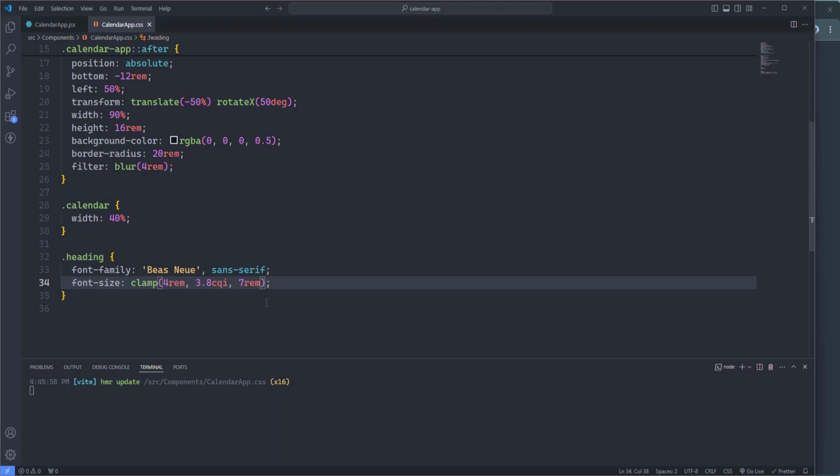So in summary, this function allows us to make the font size of the element responsive for different screen sizes and devices. Instead of changing the font size in CSS media queries, you can use the clamp function with 3 different parameters and make the font responsive for different screen sizes and devices.